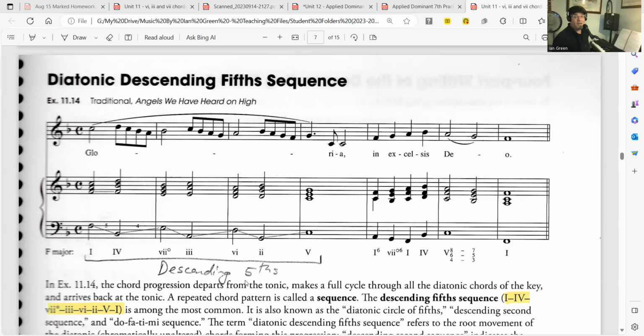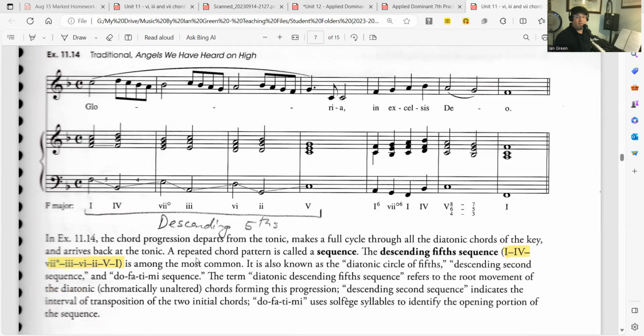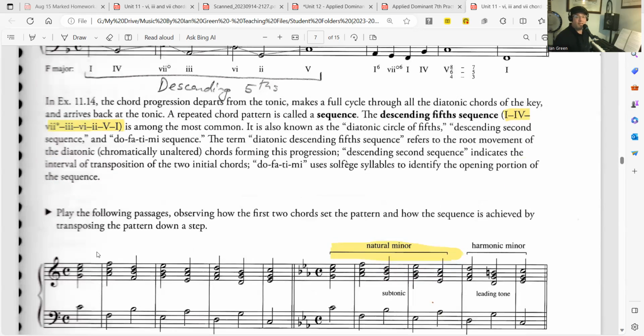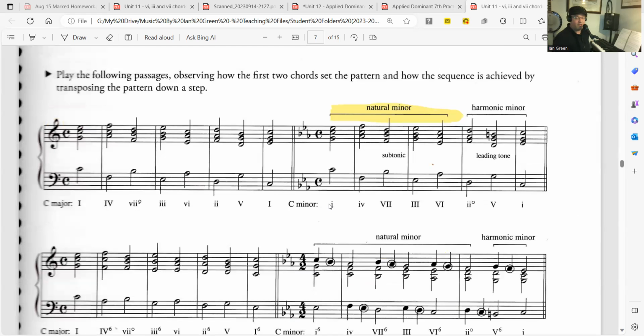So in this case then, the chords will be altered so that we have the 7 chord, 3 chord, and 6 chord all being major chords to follow the key. That is a very interesting pattern, as you can see right here. In the key of C minor, we go 1, 4, which is minor, then 7 is major, 3 is major, 6 is major, 2 is diminished, then 5 going to 1. So it's a very nice progression.